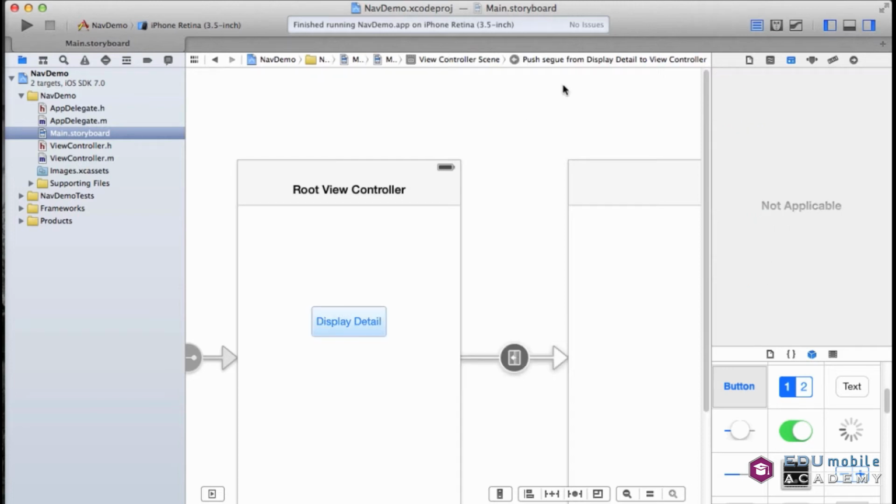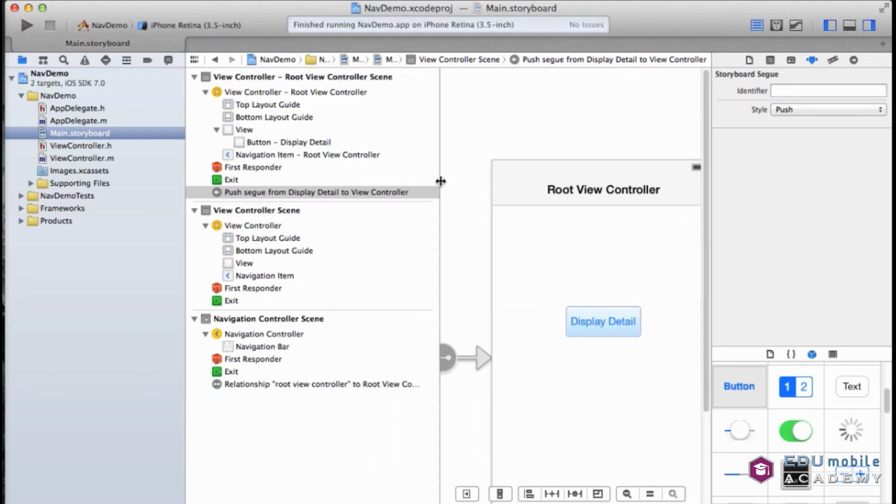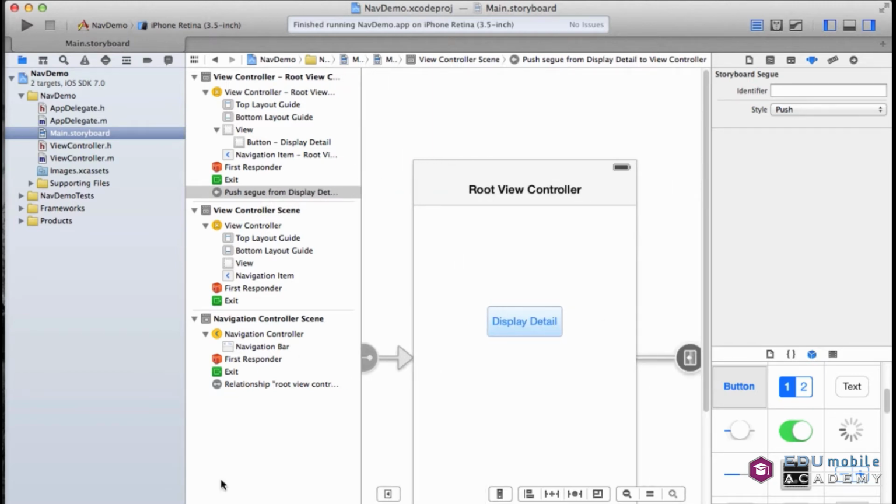If we look at the properties for this segue, we see that we have the option to set an identifier, and it says style push. If we look at the settings for that particular segue, it is a push segue from display detail to view controller. Very good.